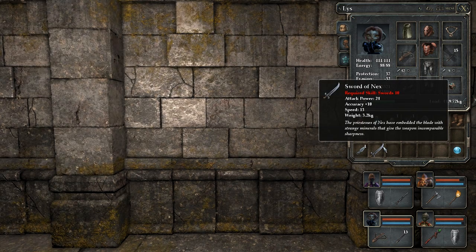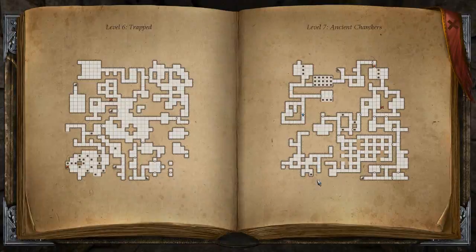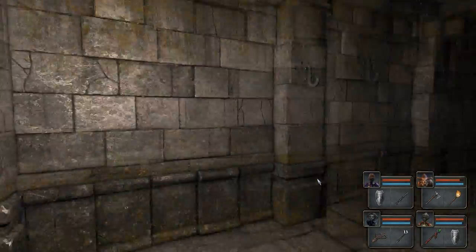We will go back to do the Fighters Challenge after this little section. Just once I've leveled up a little bit, got a little bit stronger, I'm going to go back. So I've still got the Sword of Nex, and we will still do that secret. Do not worry yourselves.